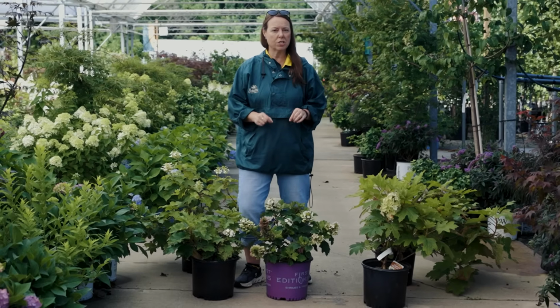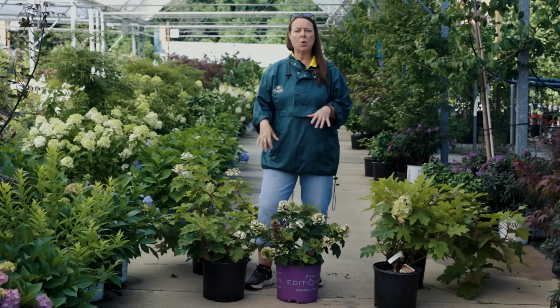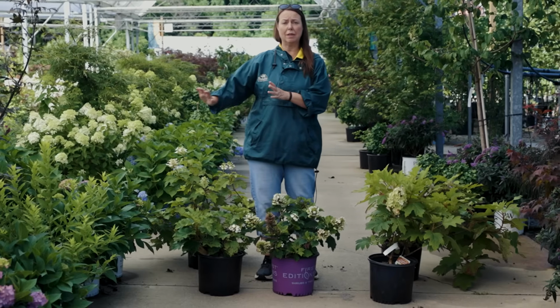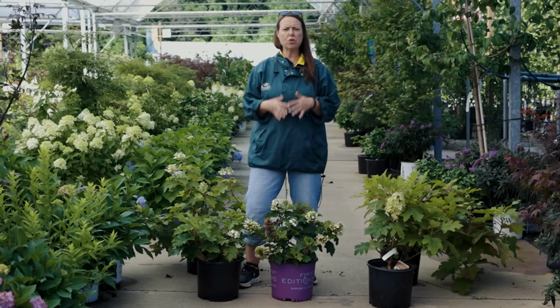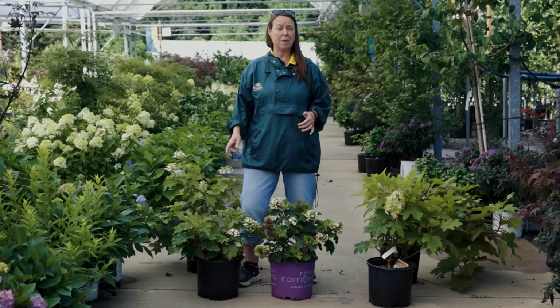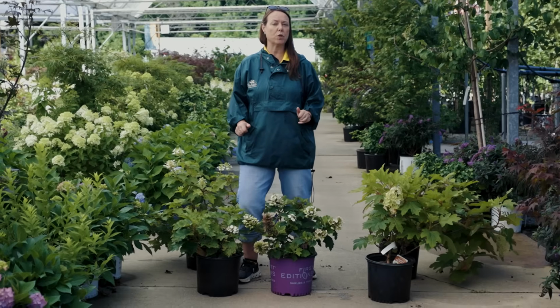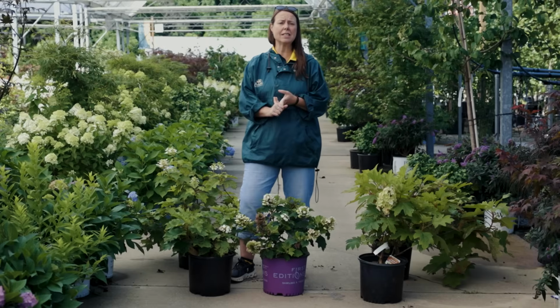This hydrangea also is excellent in deeper shady conditions too. So I'm going to tell you, part shade is ideal, but if you have a shade condition where you have 4 hours or less of direct sunlight, it does a pretty good job and can still flower for you. Sure, the flowers might not be as abundant in the shade, and your foliage fall color might not be as spectacular in the shade, but they'll still do a nice job for you in a shadier part of the garden. Okay, so sun, all different kind of conditions, just depends on what you would like to do with them. Part shade's the best.